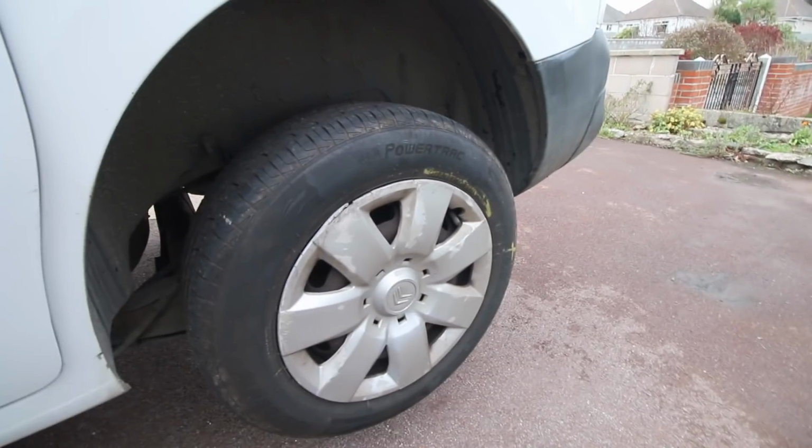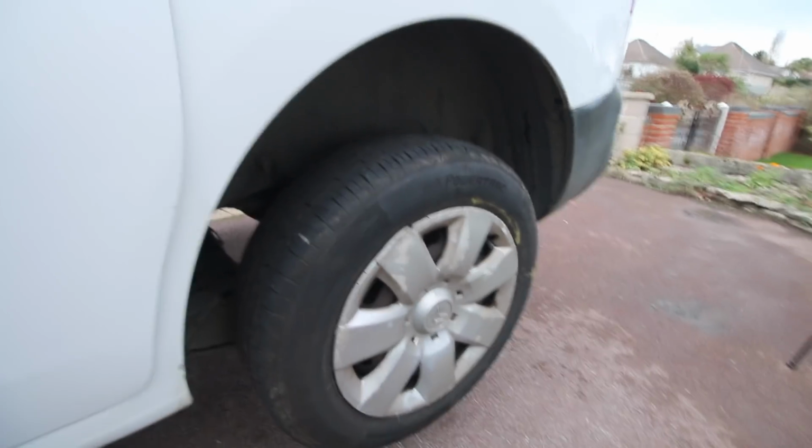Just check this wheel and the other side, and then we'll drop it and do the same to the front, because I want to check the undercarriage on the front as well. So let's get that done.